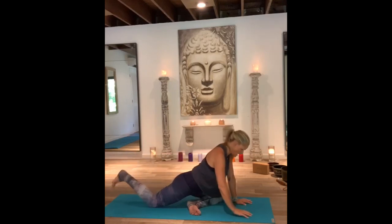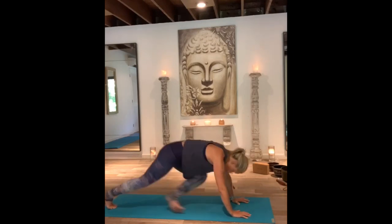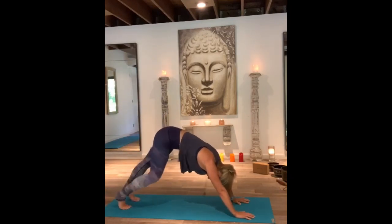Beautiful. Exhale, release. Plant your hands underneath your shoulders. Curl that back toe up. And if you can, lift that leg right up to the sky. Planted down. Paddle the heels. Downward facing dog.